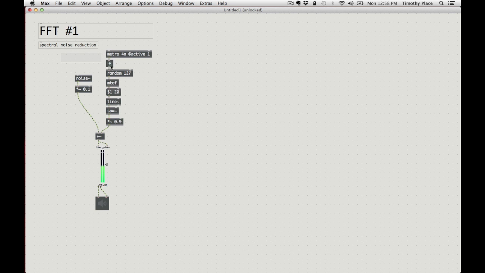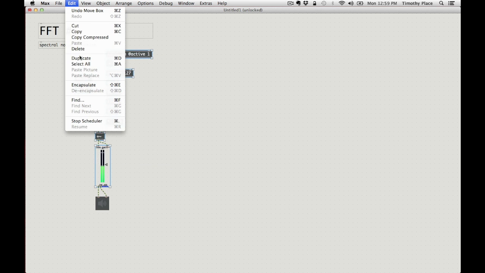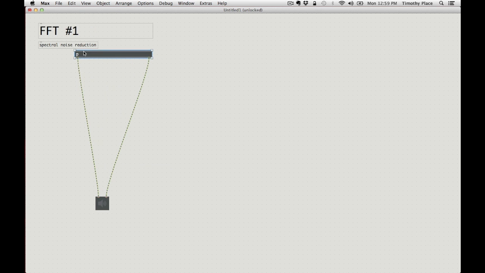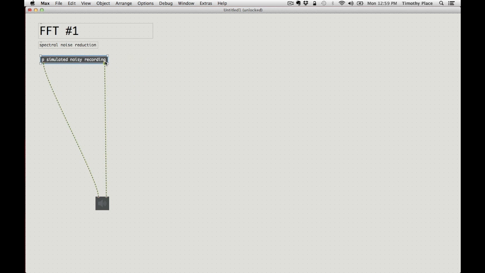So I'm going to go ahead and encapsulate all of this into a subpatcher, which we can call simulated noisy recording. All right.